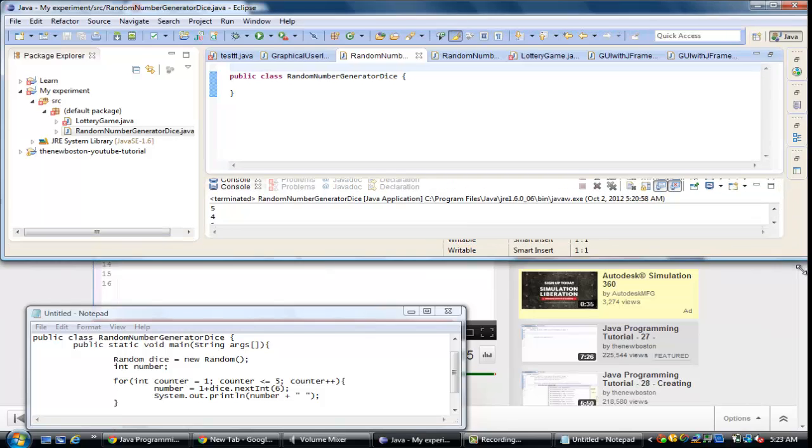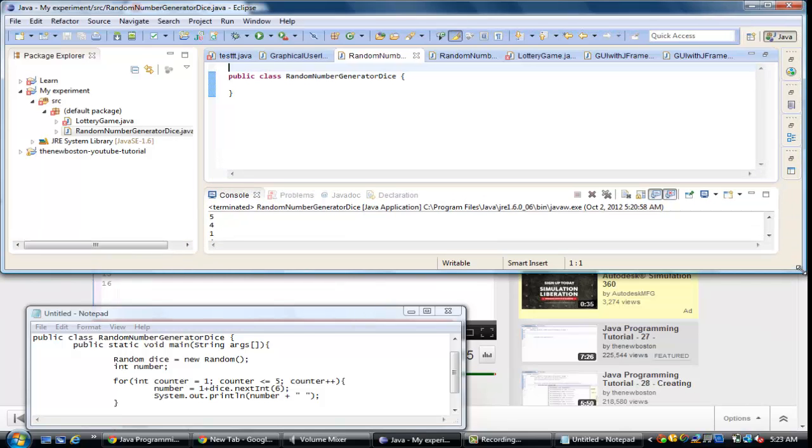I'm back really quick to show you guys how to make a random number generator. In this tutorial, we'll be working on dice. Dice have 6 sides, so you could get 6 different numbers, 1 through 6, and I'm just going to show you how to do that because I'm actually working on a numbers game, really. Like a lottery game.